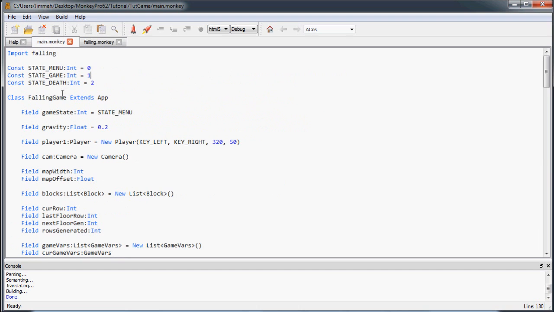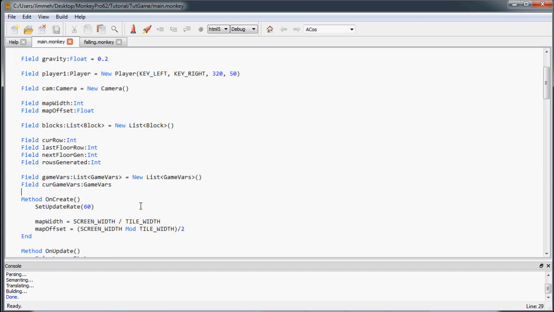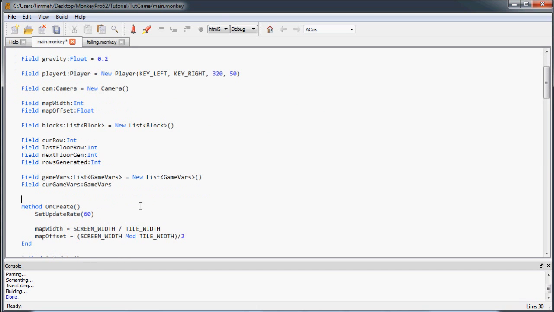So let's go back into our main file, create a field, and what this field is going to be, it's going to be a map of integer arrays. And each of these integer arrays are going to store a 0 or a 1 for each generated row in our game. And the 0 is going to mean there's no block there, and a 1 is going to mean there is a block there. So that's how we're going to simplify this pretty significantly. So we're going to call it collision map, and it's going to be an int map.